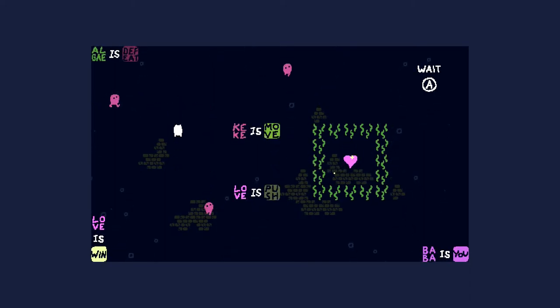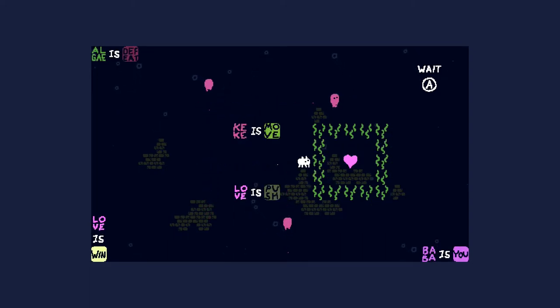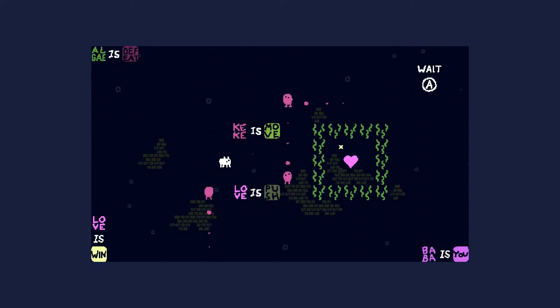Okay, so what's our goal here? Since love is win, we want to touch the heart. Try touching algae. I already know what's going to happen. But okay. Algae is defeat. Sad. Oh. Baba is you. Important thing you're seeing. A is wait. So you could just stand still right now and press A. Nice. Okay. That will be useful later. Yeah, I imagine.